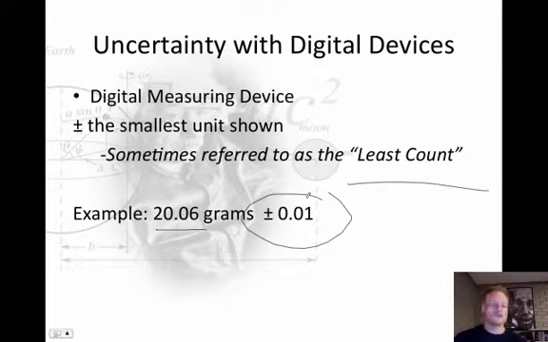If you are taking repeated measurements, and hopefully if you are doing an experiment, you would be taking repeated measurements, here's an example. Let's say I'm calculating the height of a table, and I measure it 5 times, and here are my results of measuring it 5 times. First thing you want to do is find the average value. If you add all those numbers up and divide by 5, I got an average value of 1,562 millimeters.